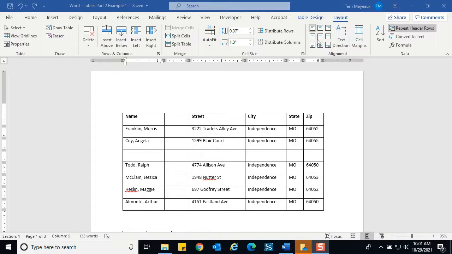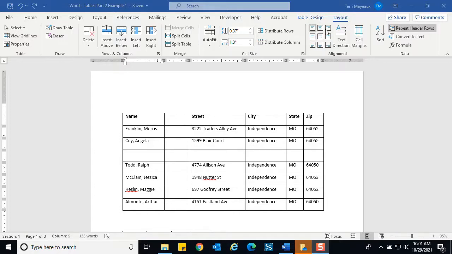Then these middle buttons show that the text is going to be in the middle vertically of the cell, but also aligned left, center, or right. And then as we go to the top, we could align these texts to the top of the cell, and it even shows that's the way it is now, and left aligned, or we could keep it at the top, but centered or right aligned.